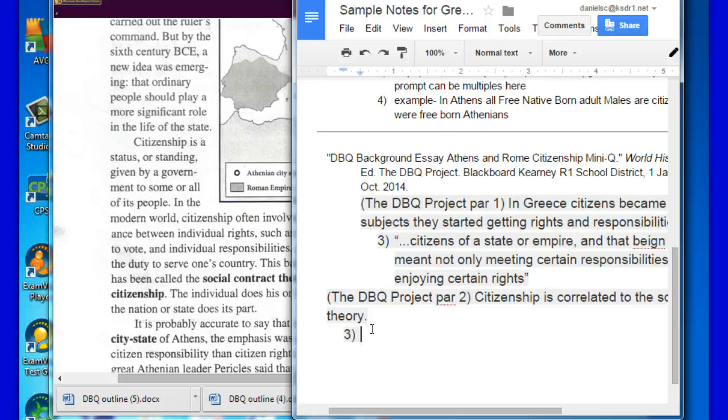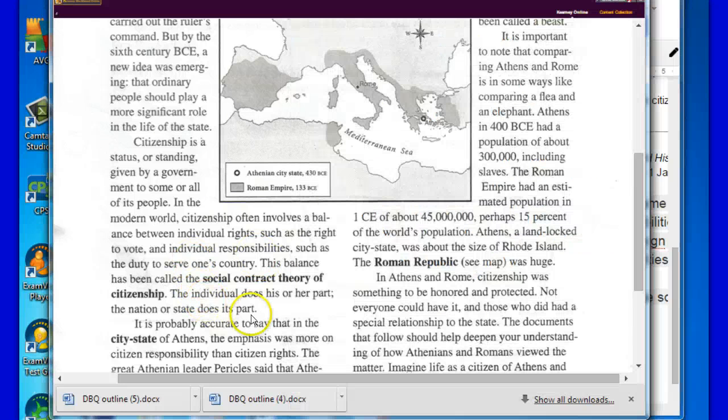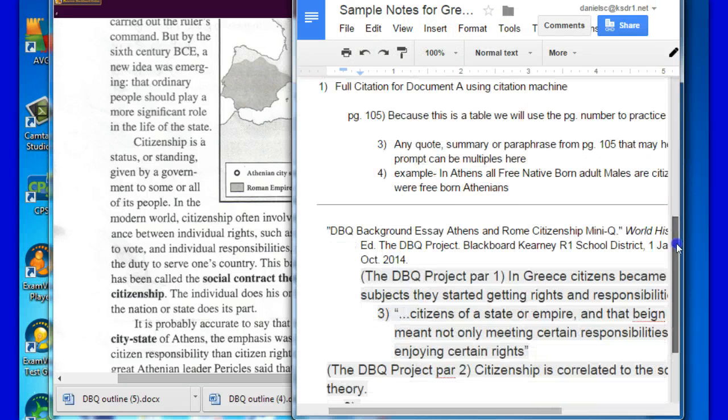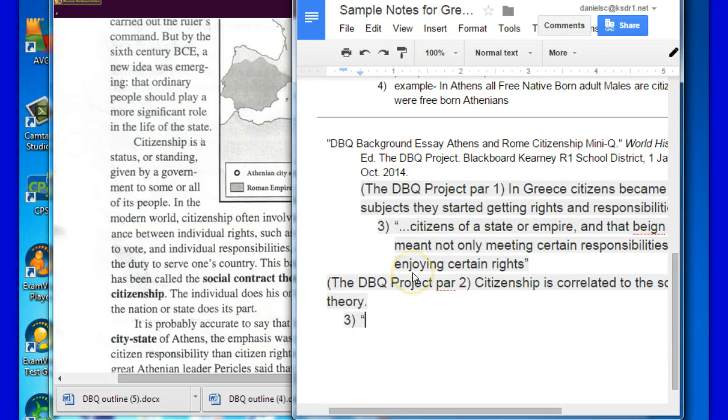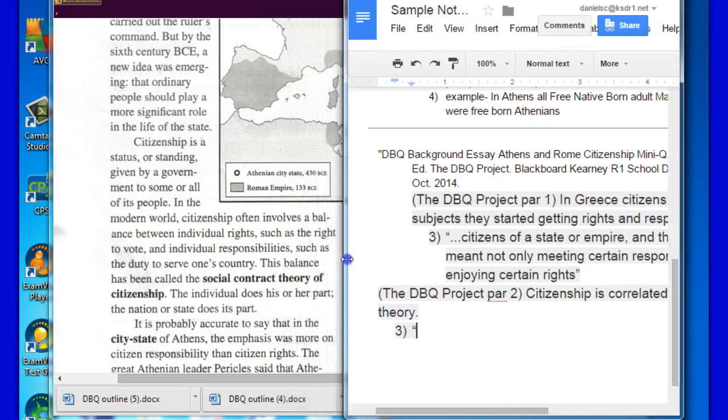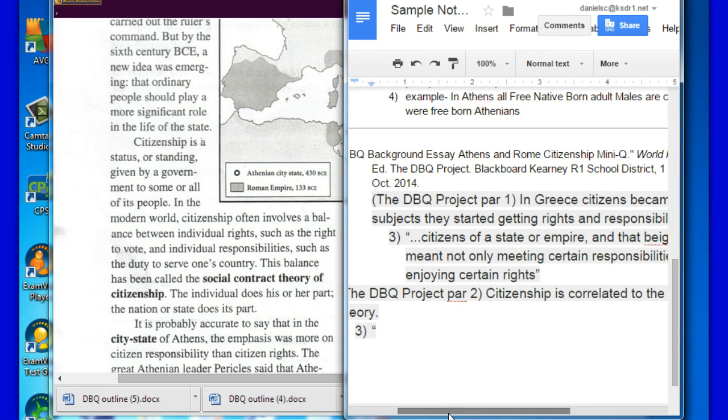All right, now, any details that we're going to get? Here's 3 from this. I'm probably going to want to steal the definition of the social contract theory as a direct quote. So let's go in and add it. And I need to move this over just a hair. Scrolling. Let's see if I can type a little better this time. And we're going to put a frame on this. The balance. We're going to add something to this quote in the middle here.